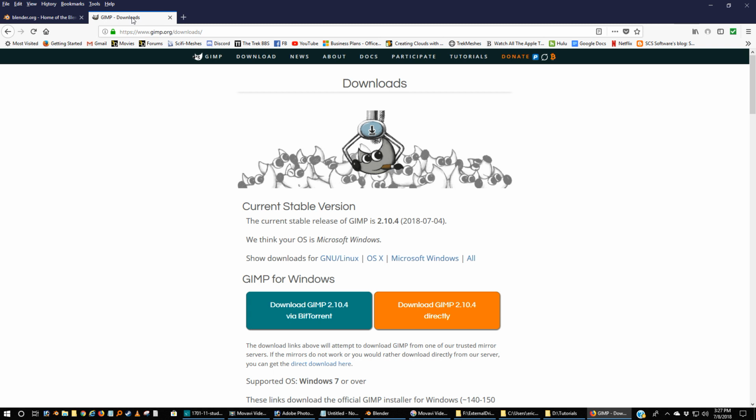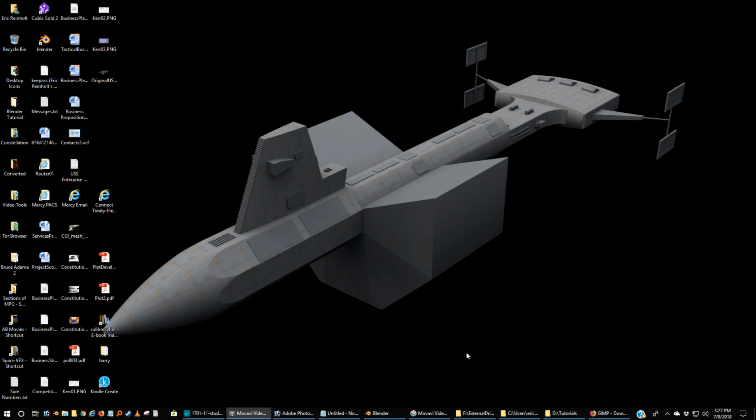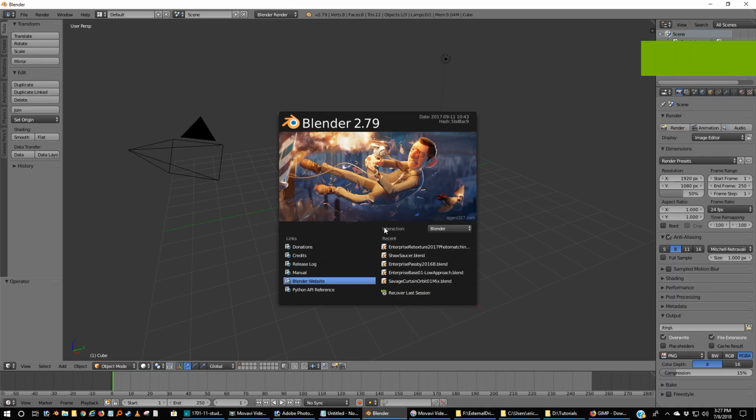Also, you'll probably want an image manipulation program. An excellent free image manipulation program is GIMP. We'll be using GIMP to create our textures for the ship when we are done with our modeling. Having said all of that, after you have downloaded and installed, this I actually made in Blender, I'm sorry, not Blender, I believe I made this in TrueSpace. Anyway, if you've downloaded and installed Blender, if not, pause this video, go download and install Blender, and then fire it up and join us here.